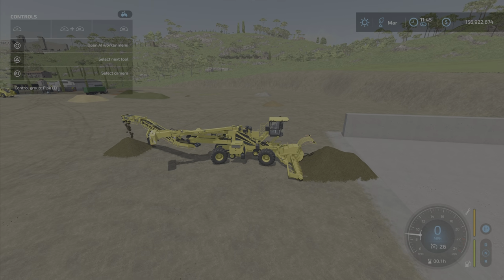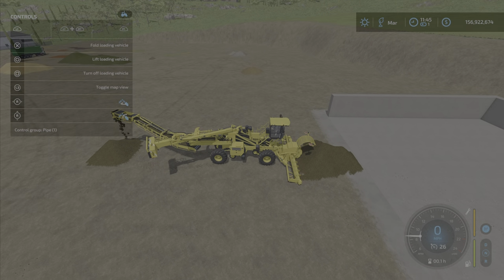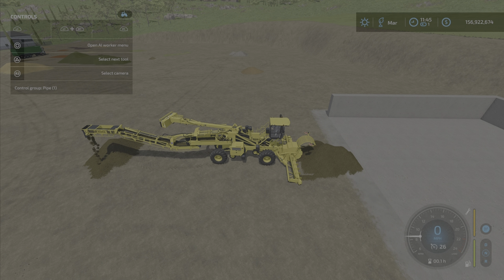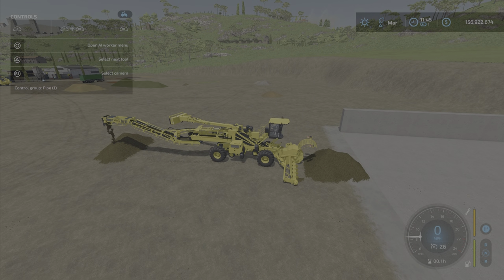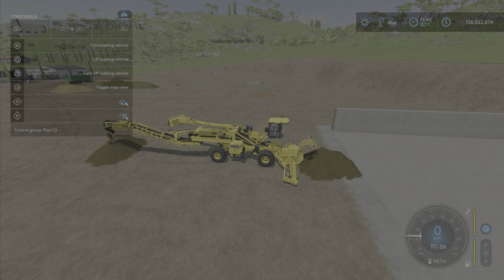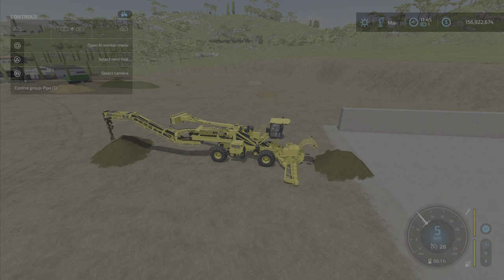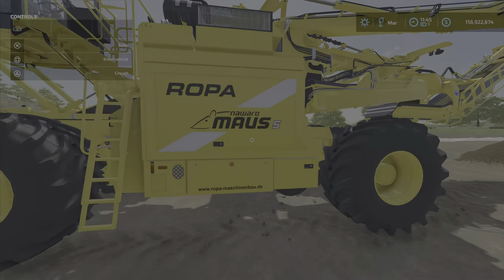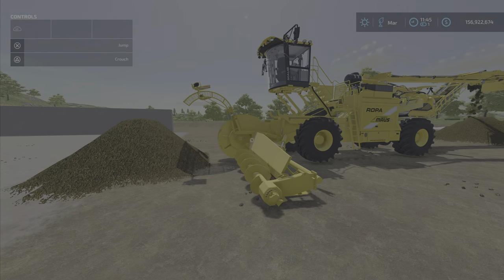So, it's not the quickest, and it definitely isn't the cheapest. But this is, well, I guess you could say it's a very expensive belt system, because that's pretty much what it is. Although it moves around a little bit faster, transports at 26 miles per hour or so. And there you have it. The ROPA Nawro Maus 5, working away.